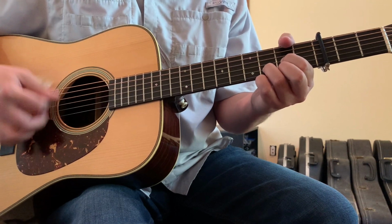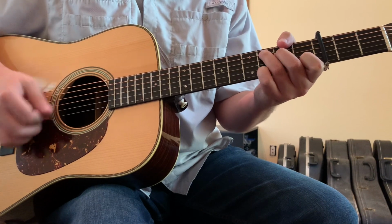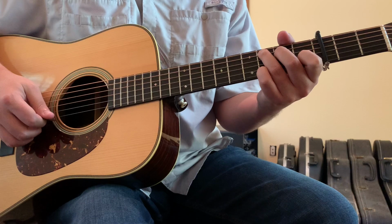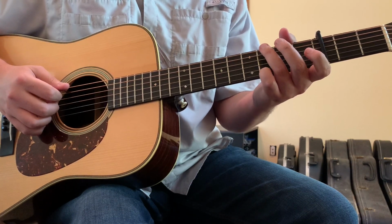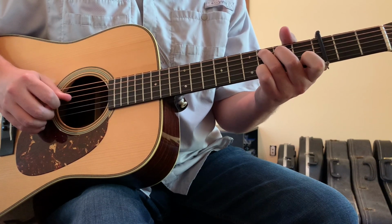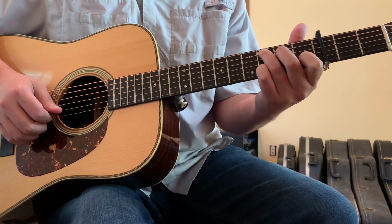and then goes back to the C chord. Here the C chord will be an actual C major chord with our pinky finger on the 1st string 3rd fret. So our ring finger is 5th string 3rd fret. Our 2nd finger is 4th string 2nd fret. Open 3rd string. First finger on the 2nd string 1st fret. Pinky finger on the 1st string 3rd fret.